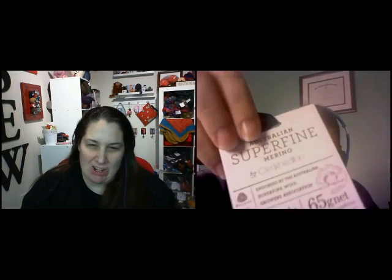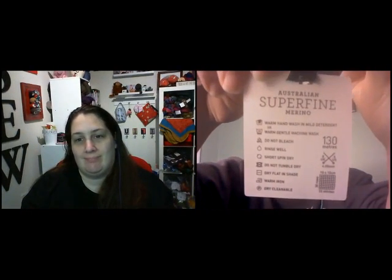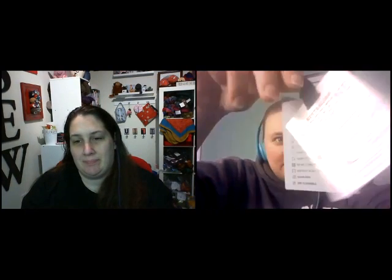Red and gold. I really like the tags, though. The tags on these are super cool. Yeah, they give it that fancy air. It's like the super thick cardboard, and then there's that overlay bit. What is that, vellum or whatever? Vellum. There you go. And then they've got a tag that you can sew into your finished projects that you just snip off where the seam is. There's a seam right there, and you just snip that, and then you can sew it into your projects.